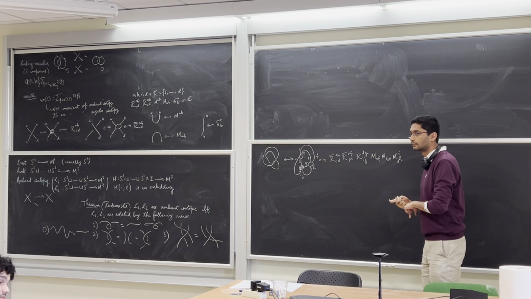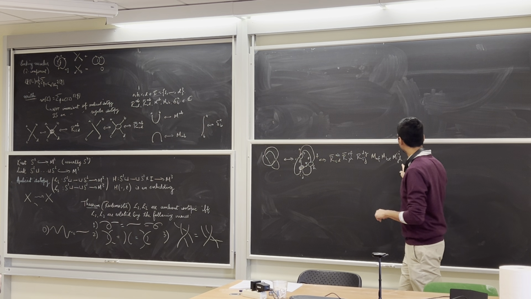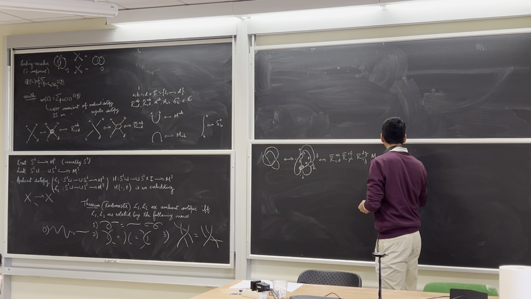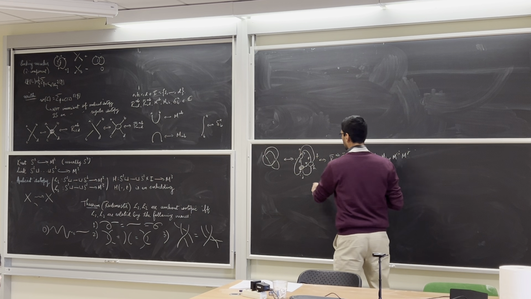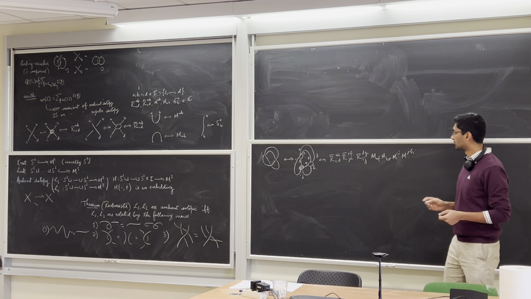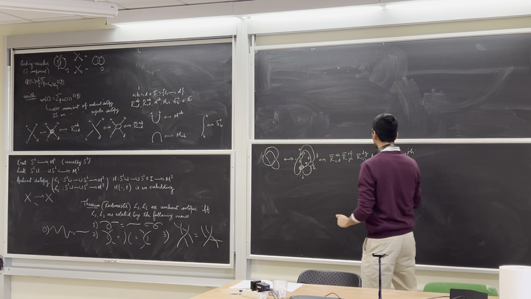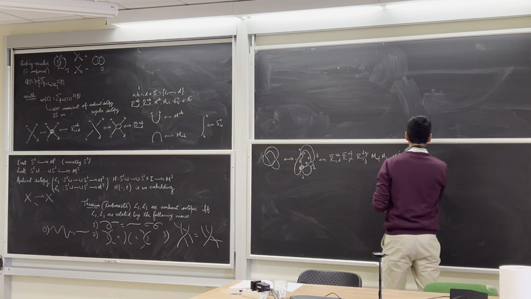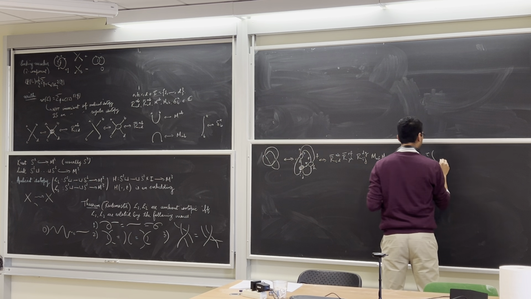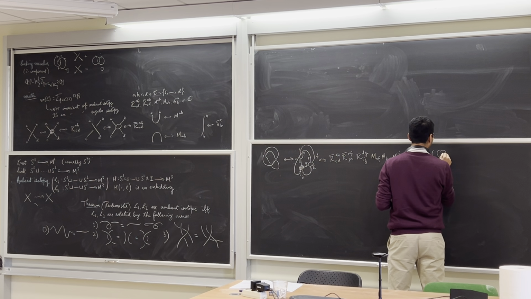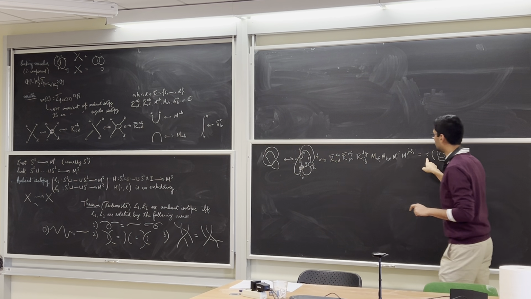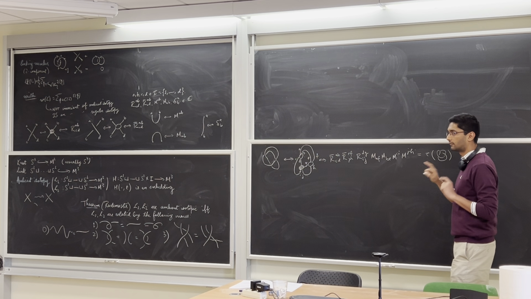No, but n should have just two indices. Why? No, because I made a mistake. There should be two m's. Yes, M J H should be up, because it is a cup. So now this I will call tau of this knot, and I would like this tau to be an invariant of links.